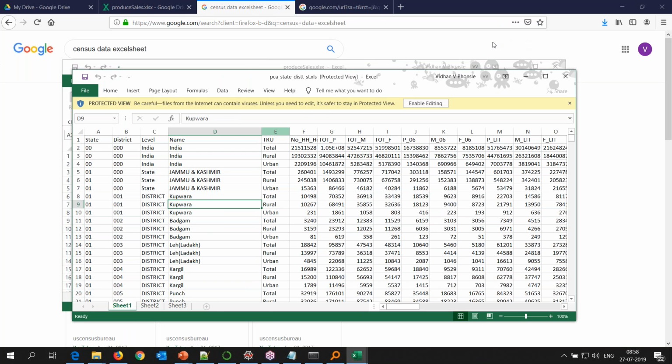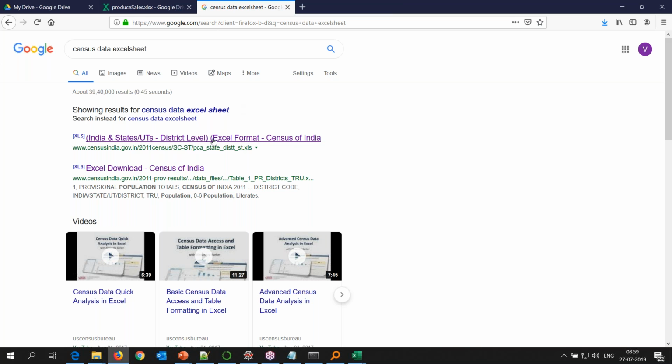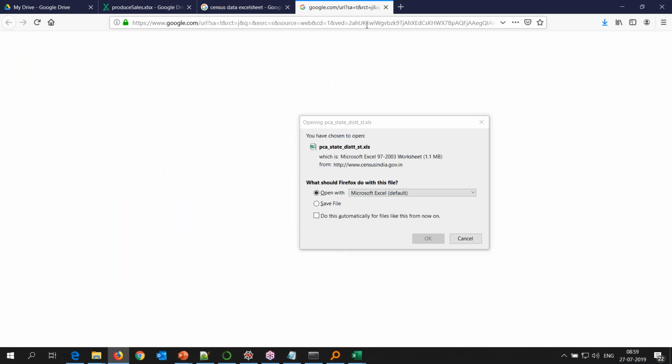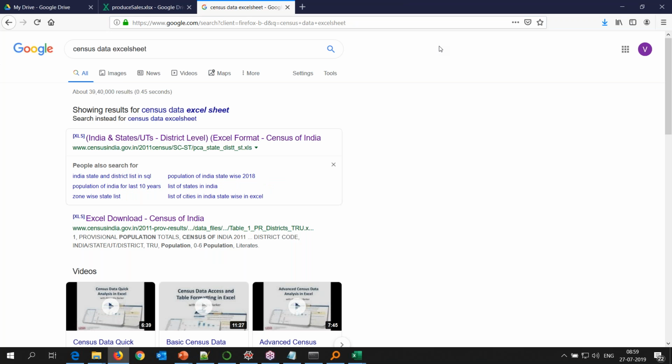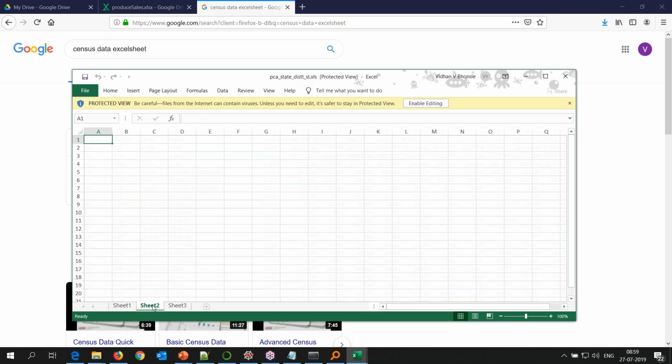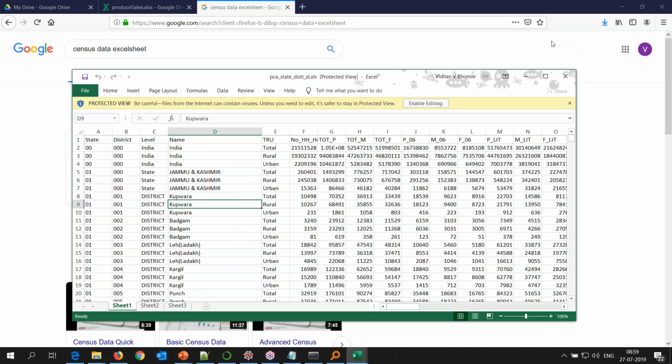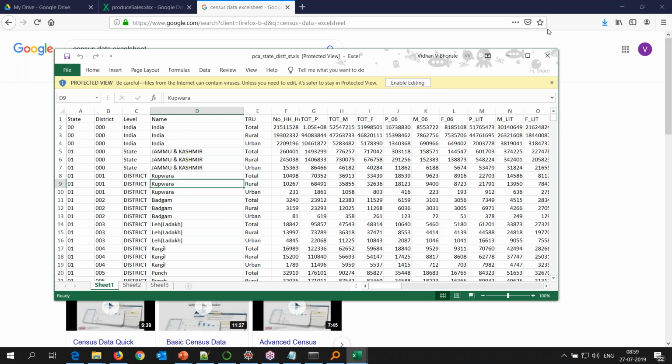Okay, guys, I'm going to share this link. Get the sheet and perform the same task on this sheet. Now here you have 3 sheets. You can select any of the sheets and start working on them. So the task, guys, is a very simple task. What you have learned, you have to apply that.